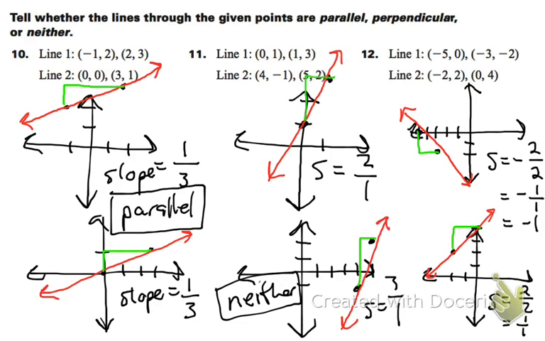Notice how this slope is the opposite sign of the line 1 slope, and that the fractions, if you were to turn them upside down and get the reciprocal, it would be the same thing. So because of that, these are perpendicular lines. So I'll write perpendicular, perpendicular. Oops, ran out of space. Hopefully you had more space on your paper.